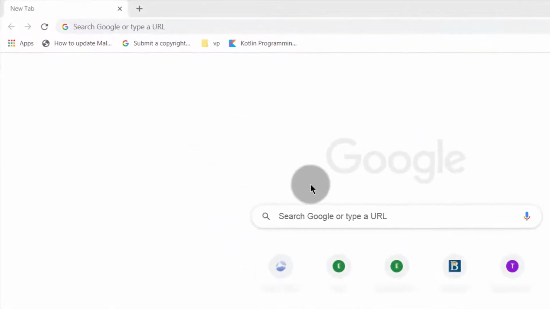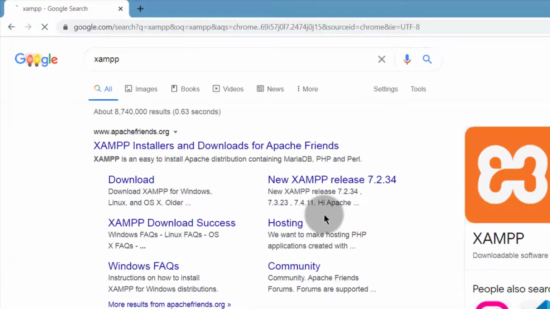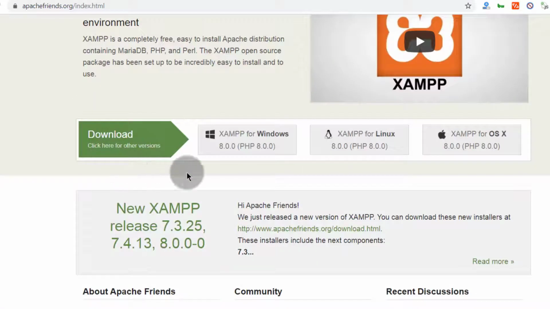So to get Xampp, just go to Google and search for Xampp. And you want to download it from this website, so just click on the first search result, and so you can see that PHP version 8 has been released, and this has already been set up for the latest Xampp. But for me, I want to install a version that has PHP 7.